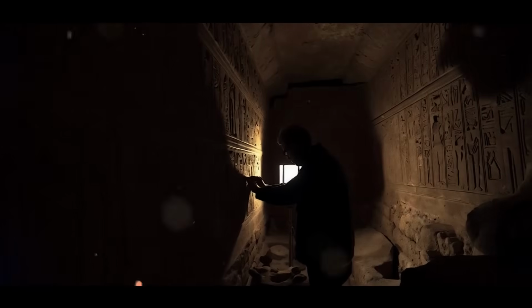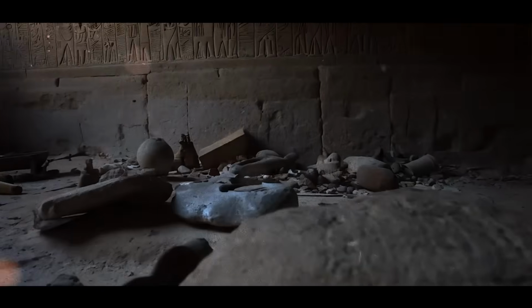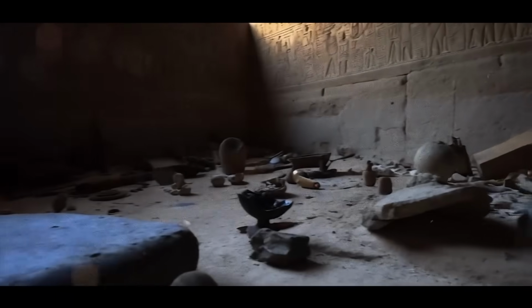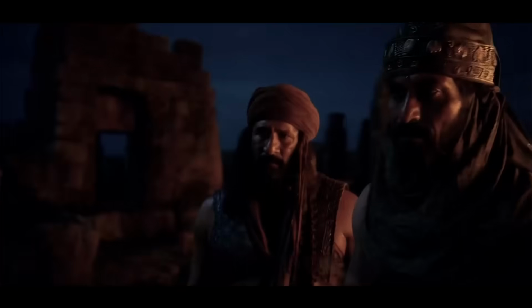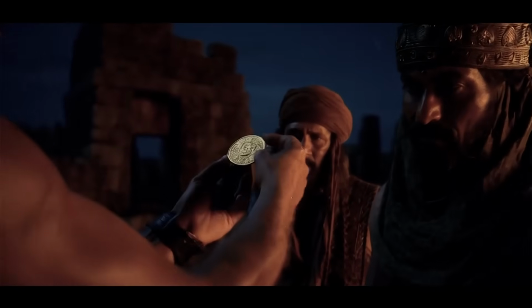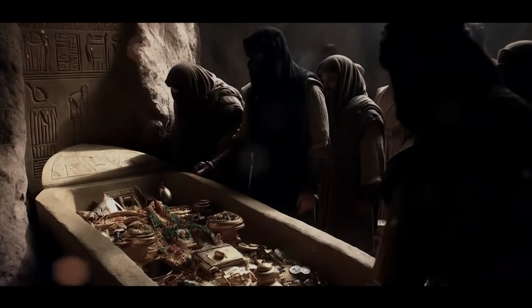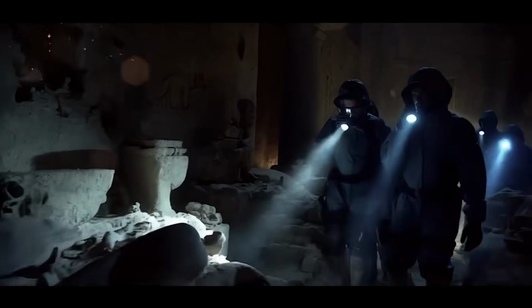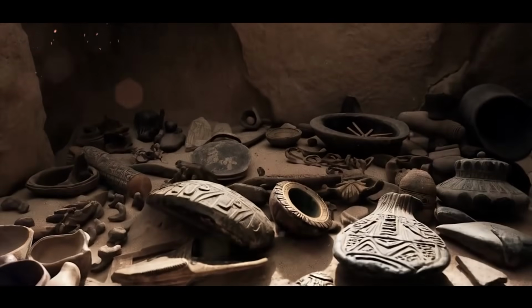Many of the most famous tombs, including those in Giza, Saqqara, and the Valley of the Kings, were looted. It was a common practice in ancient Egypt. And they were serious about this whole thing. They dug secret tunnels to bypass traps and walls, bribed or threatened tomb workers to get inside knowledge, cracked open sarcophagi to grab gold, jewelry, and artifacts. And by the time modern archaeologists got to most of these tombs, they had already been picked clean.